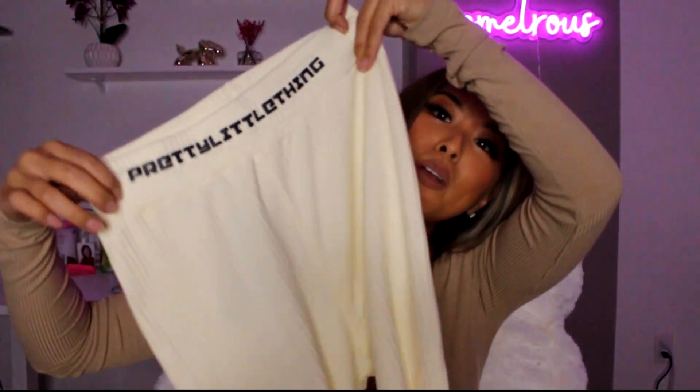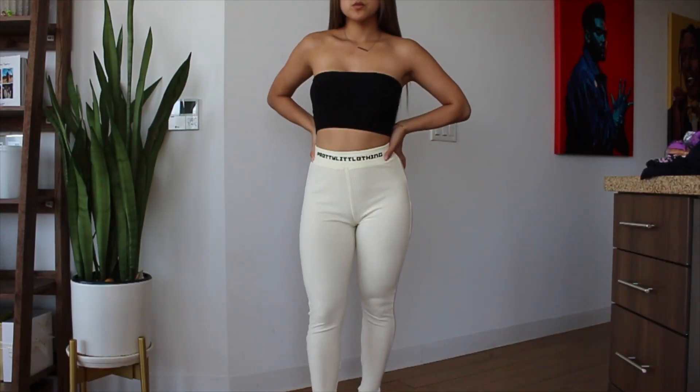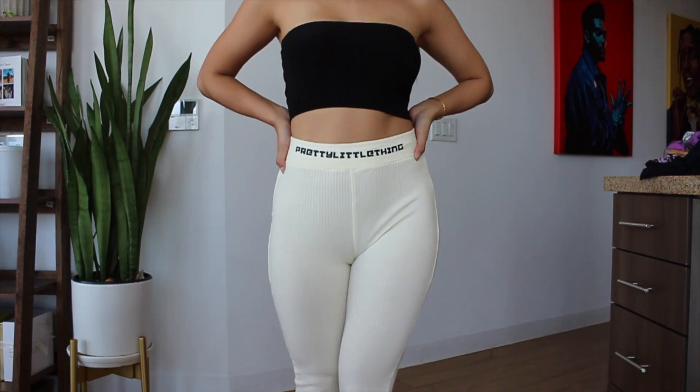The second thing I got is another pair of lounge wear — it's quarantine and I live in lounge wear so I thought this would be perfect. It's a pair of cream ribbed legging joggers. You know me, I love ribbed. There's a pretty little design up front right in the middle. I thought it might be a little too small for me but it's pretty good and really stretchy. I love the yellow cream color — it's so cute for casual wear and like going out for groceries.